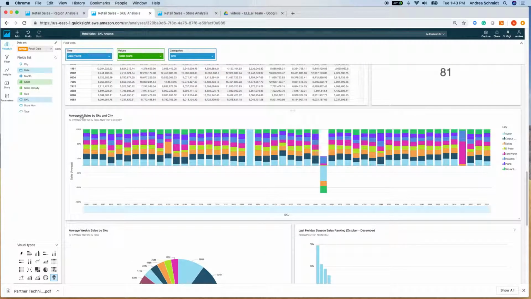This right here is your average sales of SKU and city. So this is a 100% view again, and the distribution of sales across the different regions and the different cities. So with this, you're going to pretty much ignore the ones that look even like this. All right, so this item sells pretty good, pretty evenly across all the cities. But this item, Fort Worth just loves this SKU for some reason, and so does Houston. Dallas, not so much, and San Antonio, not so much. So that'd be interesting. What is the reason for that?